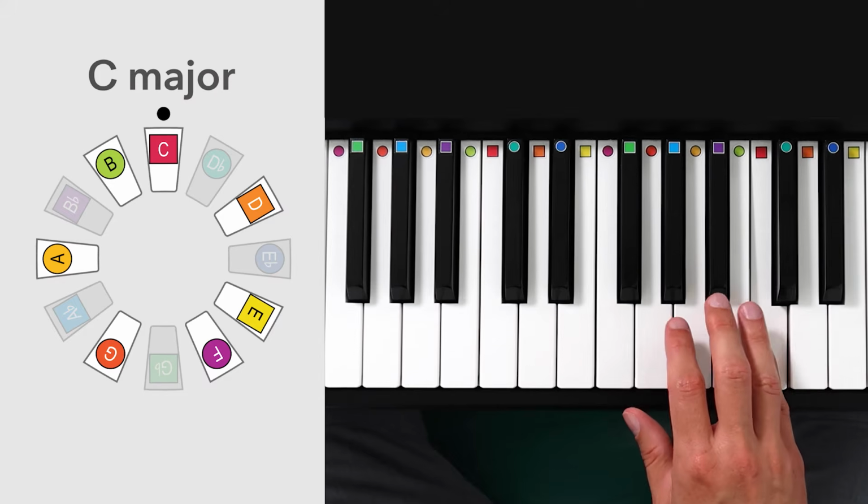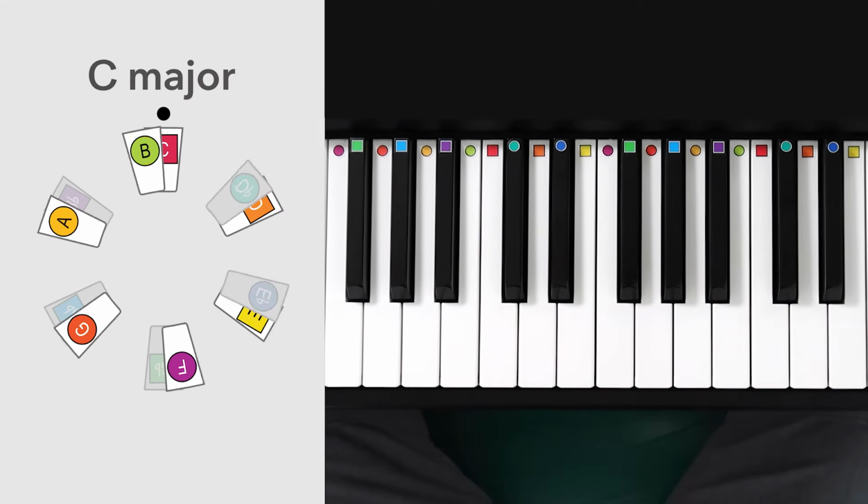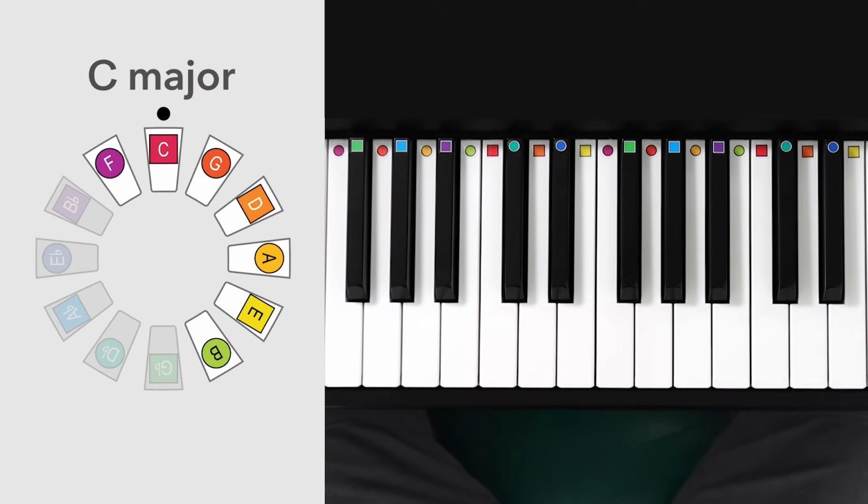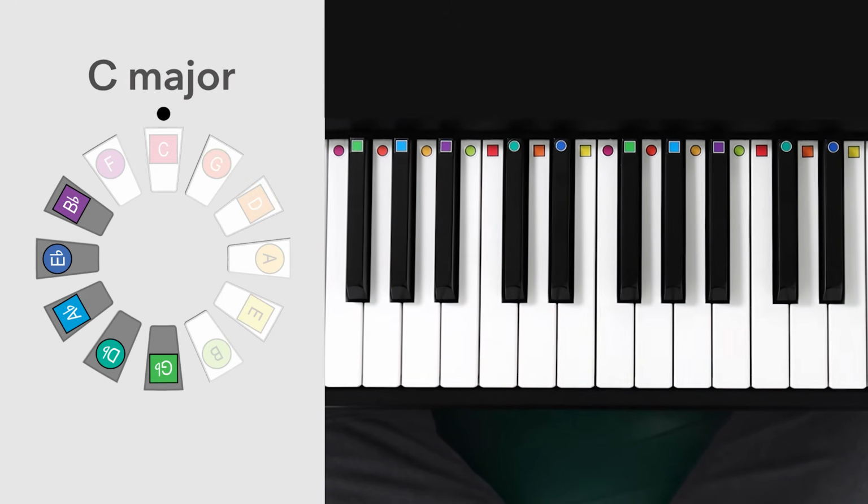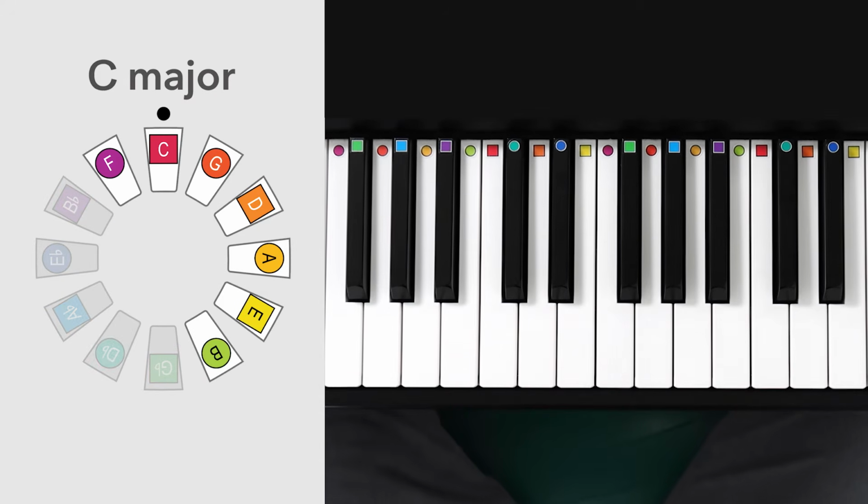In other words, there are no sharps and no flat notes. And when we rearrange the chromatic scale into the circle of fifths by rotating every other note by 180 degrees so that each pair of complementary colors swaps places, you can see how all the white keys are grouped together like this, while all the black keys are also grouped like this.